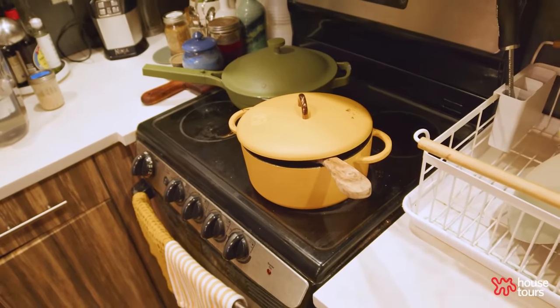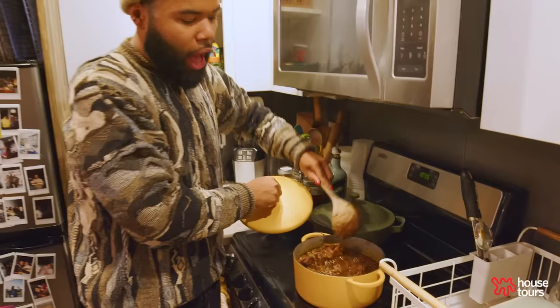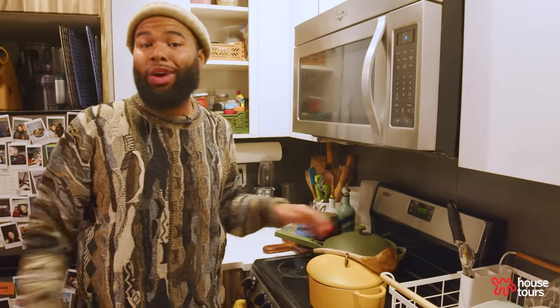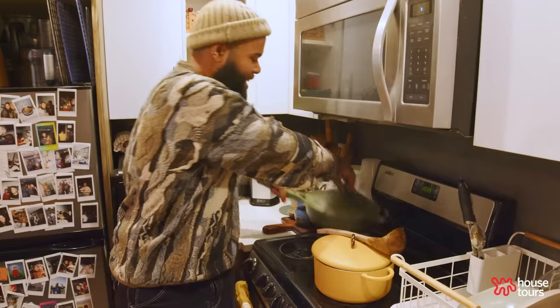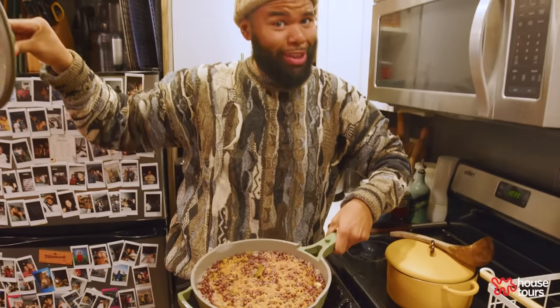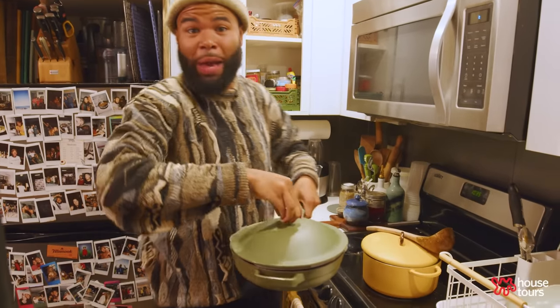I am such a person — beef stew for the winter time. I'm always cooking something in my kitchen because I'm hungry, people want to eat, and it just makes the house smell super cozy. I just made a pot of rice and beans. I think it's done — y'all better hurry up, it's time for lunch!